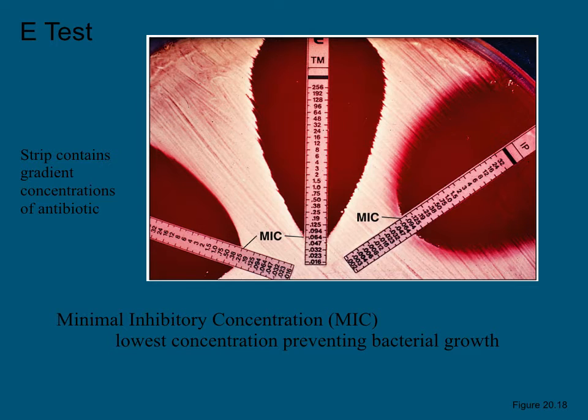So less than 1/10 of a microgram of this antibiotic can actually inhibit the growth of whatever bacteria is on this plate. That concentration is known as the MIC. And MIC stands for minimum inhibitory concentration. What is the lowest concentration of antibiotic that can be present and still inhibit the growth of that bacteria? Now, the reason an MIC is really important is because that is the minimum concentration of antibiotic that we have to maintain in a patient's body, in a patient's system, in order for that antibiotic to be effective.